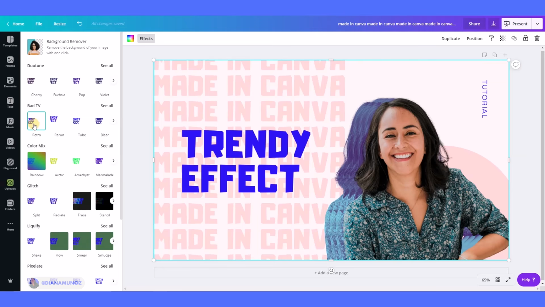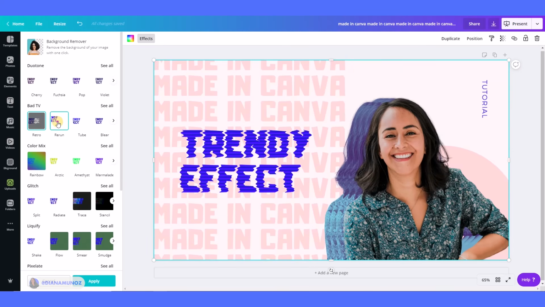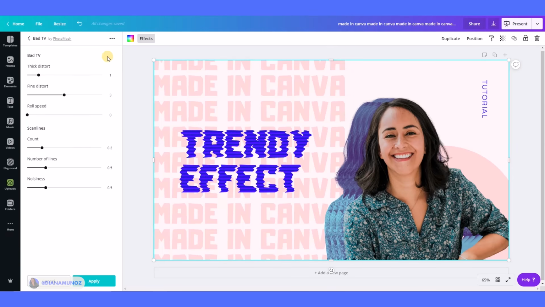You see retro, rerun, tube, etc. So I'm going to check which one goes better with this design. I think the first one I like better. And then I'm going to click here again, and I have access to this effect settings. So I'm going to adjust a tiny bit to see which looks better.